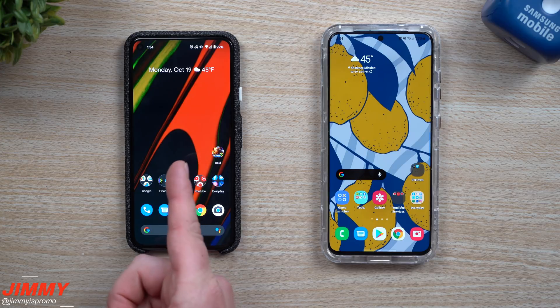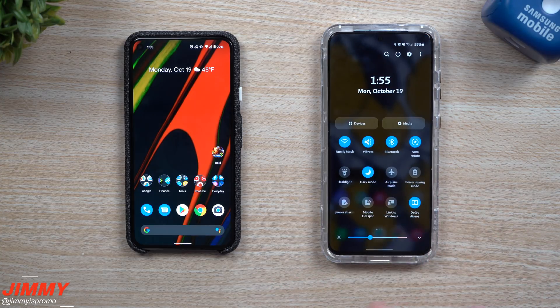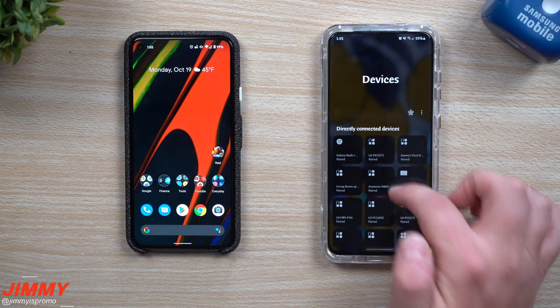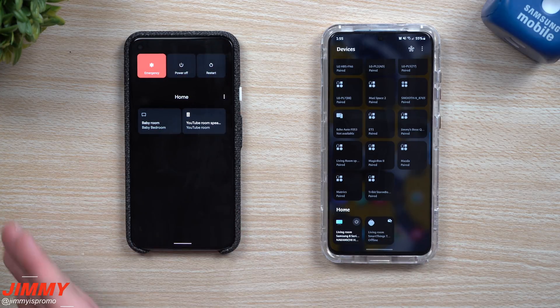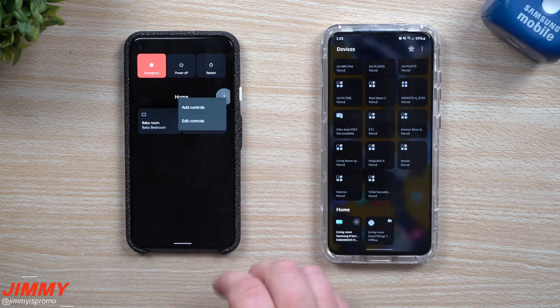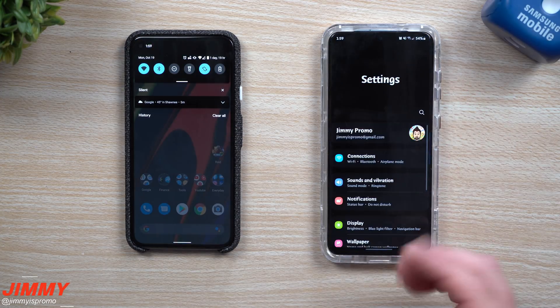For the third feature, this is where things have changed for Android 11 on Google Pixel phones — on Samsung Galaxy devices it'll be in the same spot. We're talking about your smart home connectivity. On Samsung One UI 3.0 with Android 11, you just go inside of Devices and you have your smart home controls there. On Pixel phones and some other Android devices, it's now inside your power menu — press and hold the power button and you can switch between all your different smart home devices, add controls, and edit your controls.